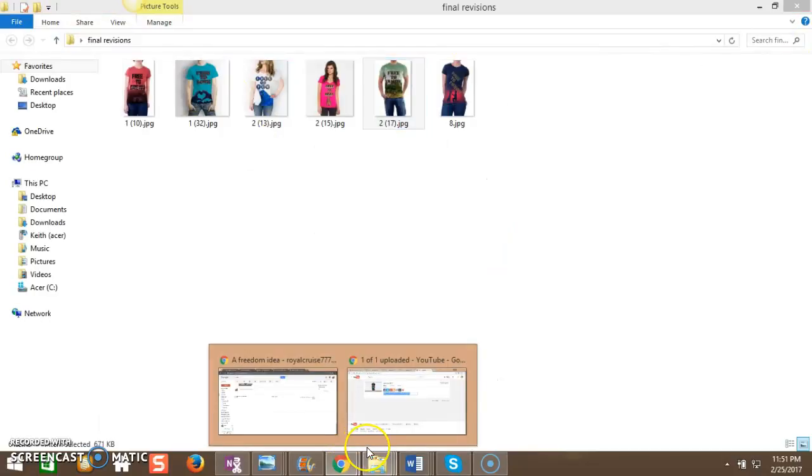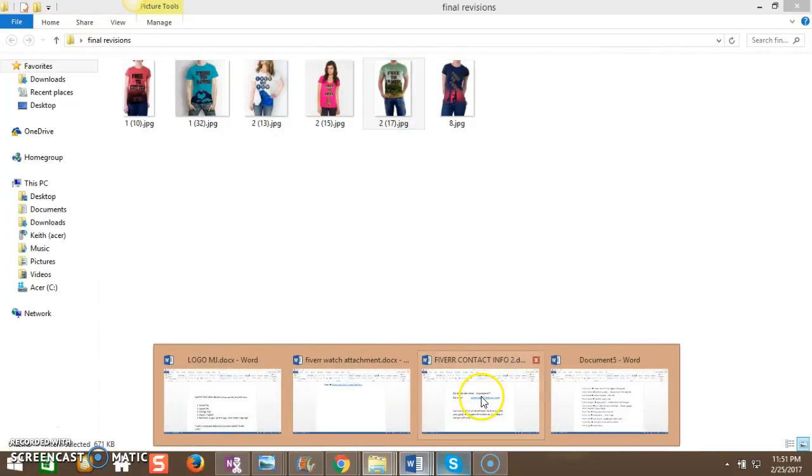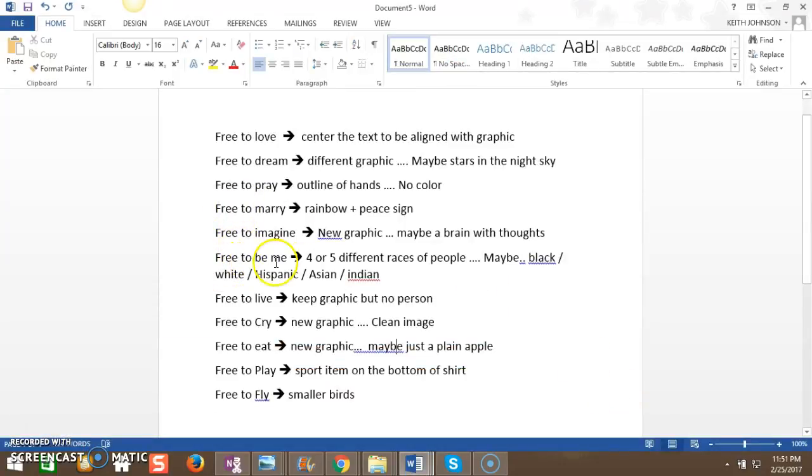All right. And then the next one we're going to look at is Free to Be Me. You have not made that shirt yet, but it's going to be a simple shirt. It's going to have the text Free to Be Me on the top of the shirt, and the graphic is going to be 4 or 5 different races of people. Maybe a black person, a white person, a Hispanic person, an Asian person, an Indian person, maybe all holding hands or something like that. We want to show unity through the different races of people. So when you create this shirt, again, 4 different races of people, and Free to Be Me written on the top of the shirt. Clean image, clean text.